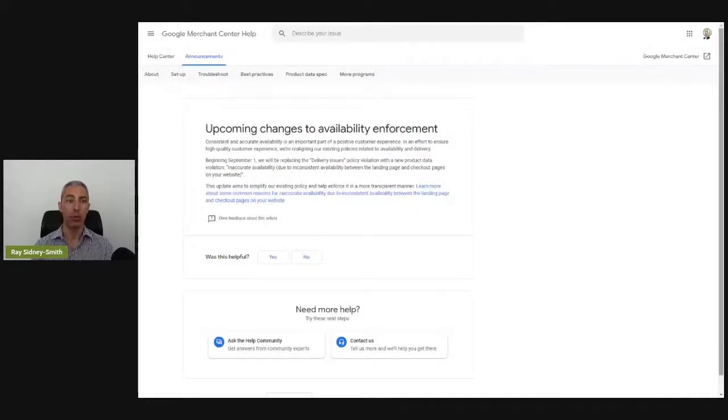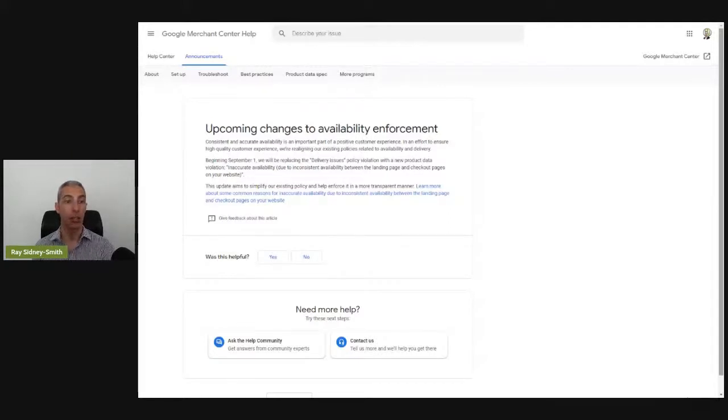Next up, Google is going to start enforcing the delivery issues violation policy that they have on their Google Merchant Center. This is really important for those of you who are selling online. When your inventory says we have something in stock, and then you go from Google Shopping to the actual e-commerce site and the product is not in stock, that is a violation of Google's terms for Google Merchant Center.